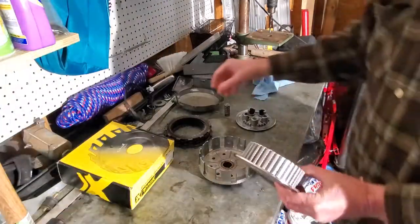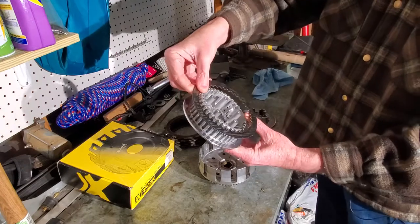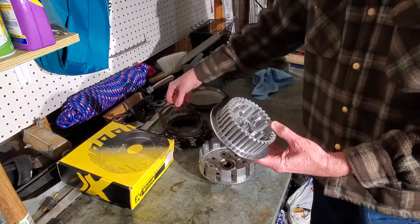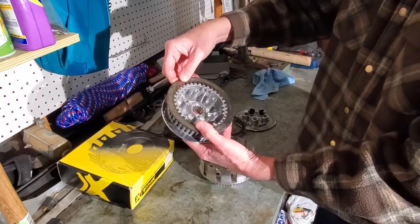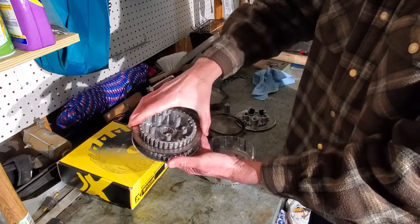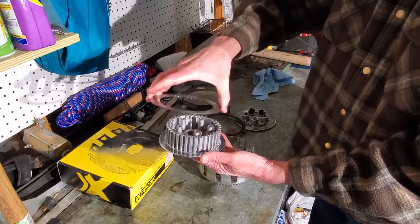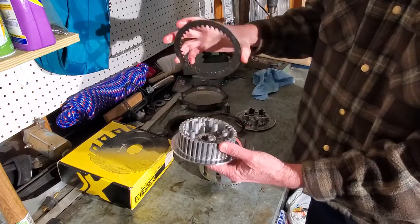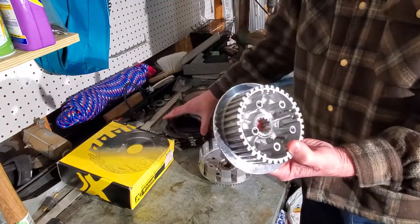That is where these friction discs — these drive plates — have been on here and caused wear. When it's like this, these things don't fit tight anymore. They can bind. It's tough to get this thing going on here. They can bind when they come in and out, get on those ridges, and it can cause your clutch to bind and cause damage. It also creates slop — because of the wear, it allows the plate to kind of move around more, which is going to further wear out this thing faster and could cause more damage. When you've got those grooves on it, this here is shot.